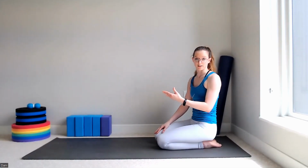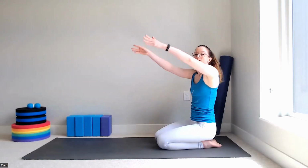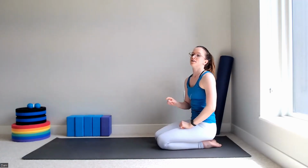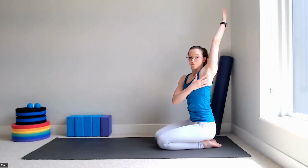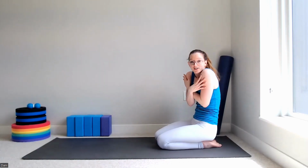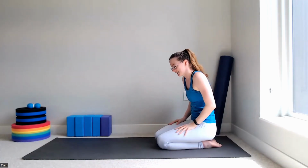Once those camel drop backs are feeling good, now it's time to make them a little bit harder. We're going to add our arms overhead position. This is the position our arms are going to be in, theoretically, while we are floating up from our bridge. The reason this is harder is this makes our whole upper body longer. It's going to feel a lot heavier than when we've got our arms nice and close in towards our torso and our center of gravity is a little bit closer.